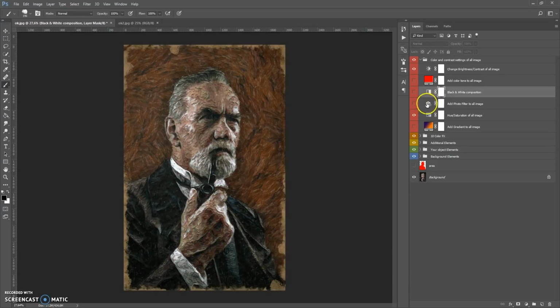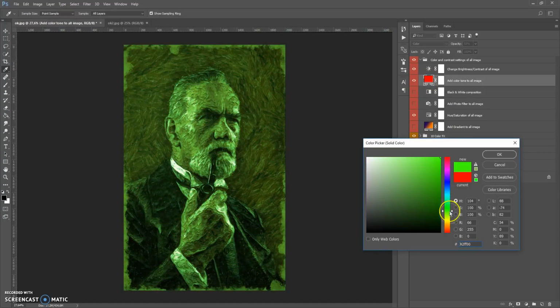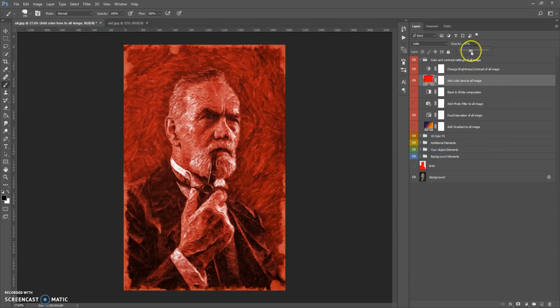Also, you can quickly add the black and white filter. And you can add the color tone to all image. And finally, you can change the brightness and contrast of all image.